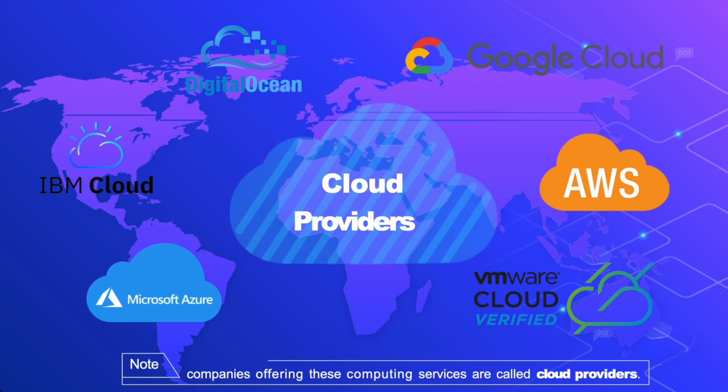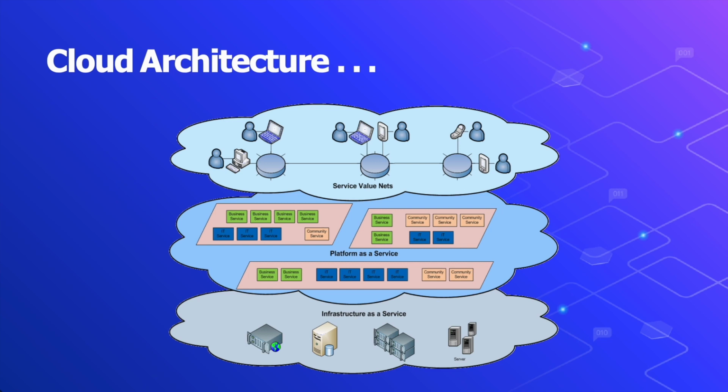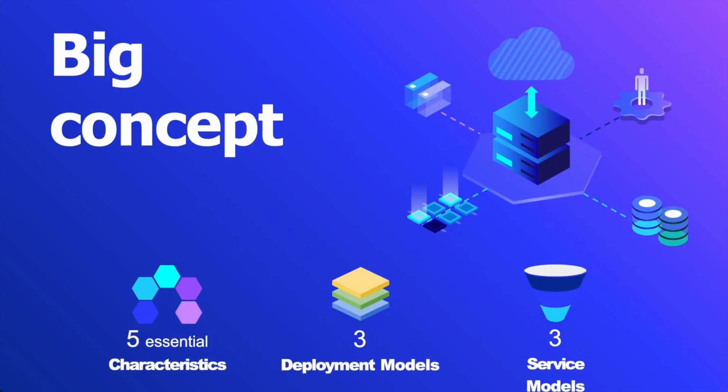Coming to the cloud providers, leading technology vendors like Amazon AWS, Microsoft Azure, IBM Cloud, Google Cloud Platform, and Oracle Cloud compete by offering platform services, tools, and global infrastructure to power cloud solutions. Coming to the cloud architecture, a typical cloud setup has three sections: a front end portal for users to access the cloud environment, a backend with servers and data storage, and a network to connect them. This is managed by the cloud provider.